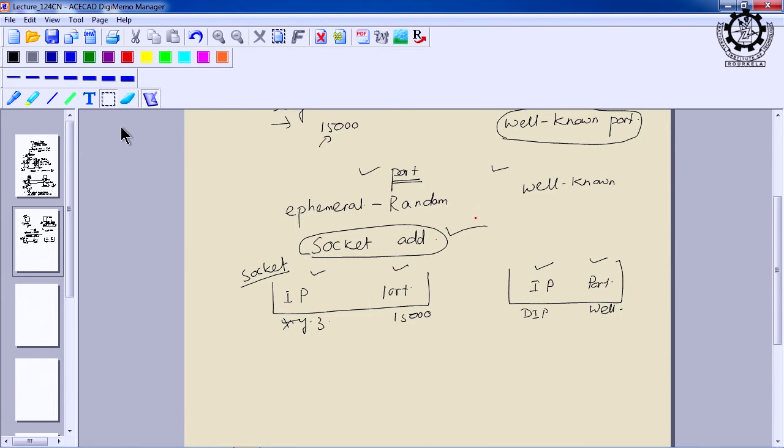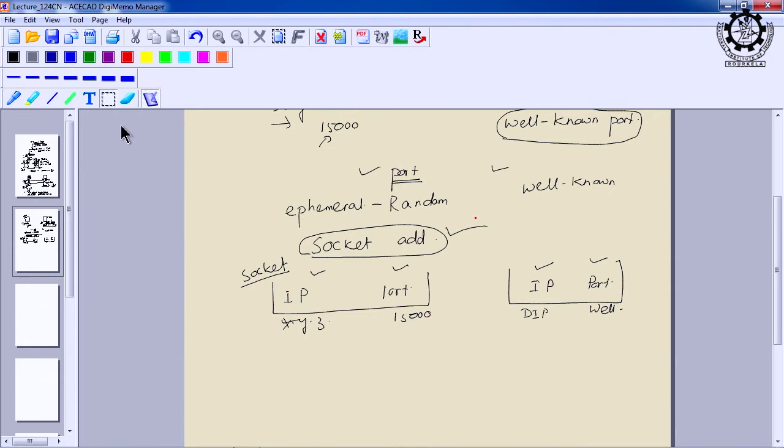So, for process to process communication in the transport layer, you always use a socket address other than the physical or the logical addresses, and that contains the port address of a process which does the communication with the corresponding process. This is how process to process communication takes place, either for UDP or TCP, it does not matter, but this is the principle of communication in the transport layer.